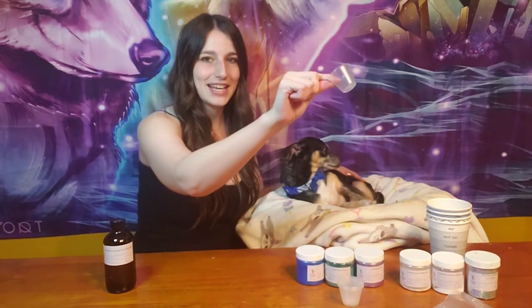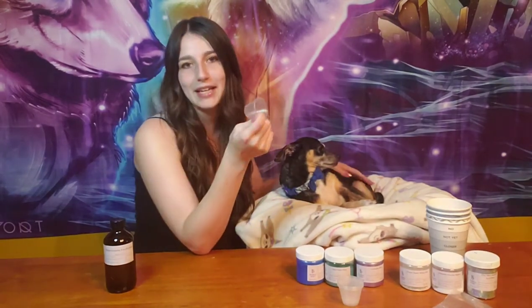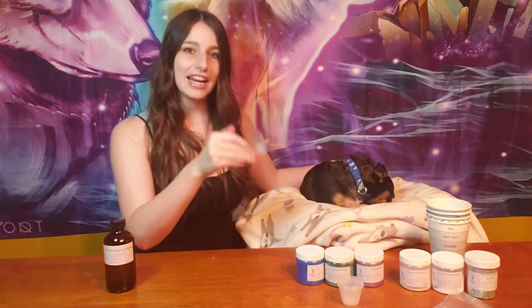All we have to do now is separate our colors into these little baby containers that I have — I get these on Amazon. I'm gonna put about one and a quarter teaspoon of our mica powder in each of these little cups because I'm going to be using just over a half pound of soap in each color. Then I'm going to add just a little bit of our oils to each of these and give them a good mix. Adding the oils in and mixing them with your mica powder ahead of time will really help your colors disperse in your final soap batter.